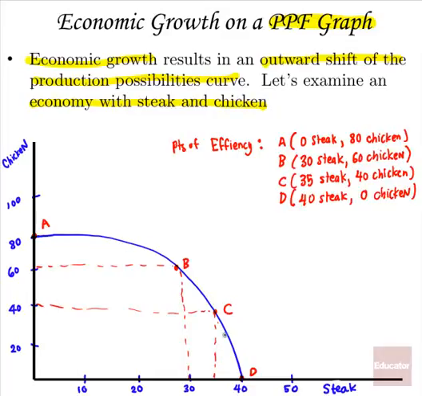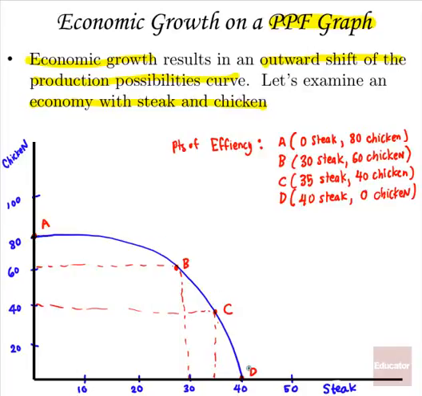So this is what a production possibility graph exemplifies. For the first 30 steak, it's going to cost you 20 chicken, and the next 5 steak will cost you 20 chicken as well. So it's a higher rate because you're only getting 5 steak and you're still paying 20 chicken here. And now you only get 5 more steak and you're giving up 40 chicken here. So you see increasing opportunity cost. It works the other way as well. When you add 40 chicken, you're giving up only 5 steak. You add 20 chicken, and you give up 5 steak, that same constant amount. And you add 20 chicken, and now you give up 30 steak. So you have increasing opportunity cost here.